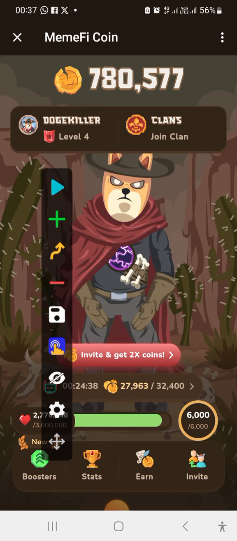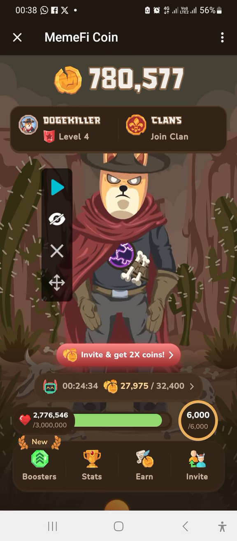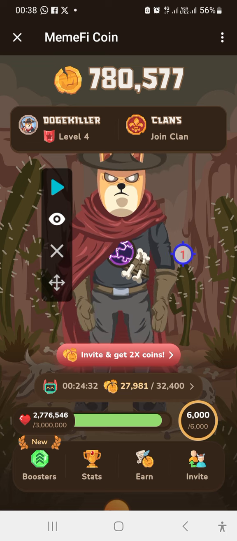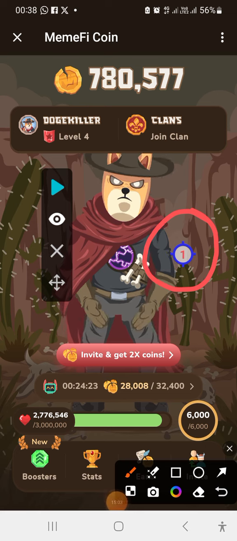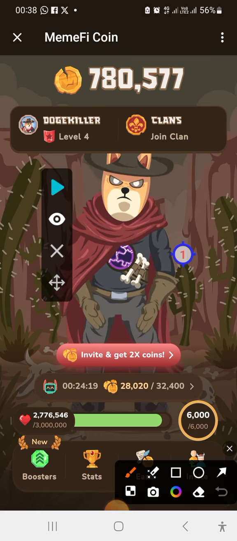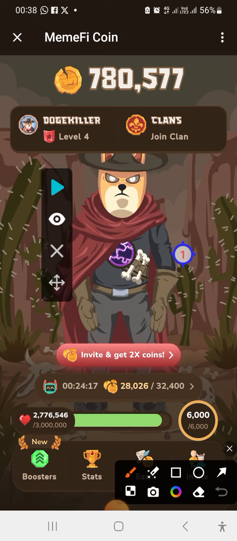So I'm going to minimize this again and turn on those eyes. This part is also very, very important. This same icon that we have here, you can use it to configure the speed at which it taps your screen.